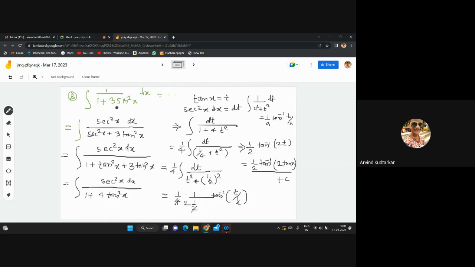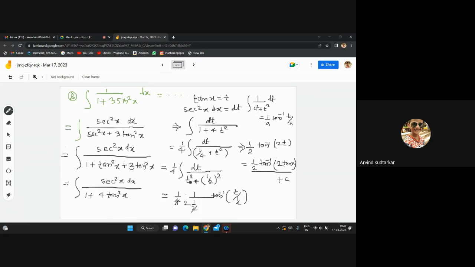If we divide the numerator by cos square, and the denominator also by cos square, then 1 by cos square gives sec square. Sin square by cos square is tan square. So we get sec square x plus 3 into tan square x. Okay. So sec square you have to write in the form of tan square, because you know the derivative of tan is sec square. It is in the numerator. And in this case, when you substitute tan x as t, sec square x dx is already there in the numerator. So here we have got the polynomial in the form of 1 by t square plus a square.